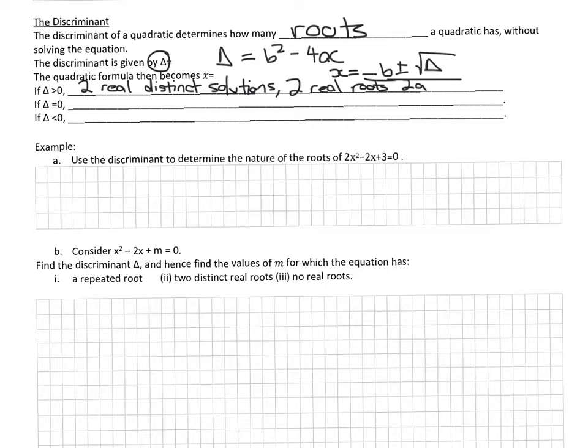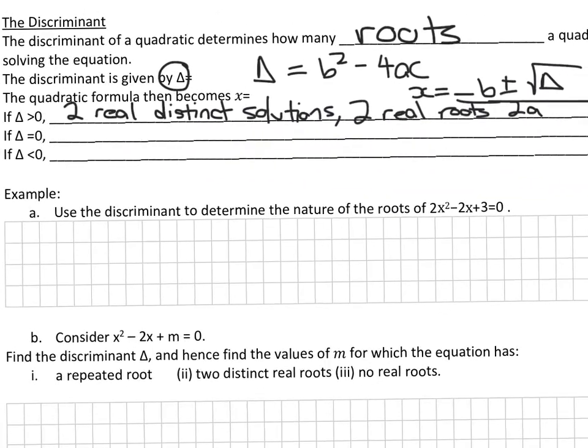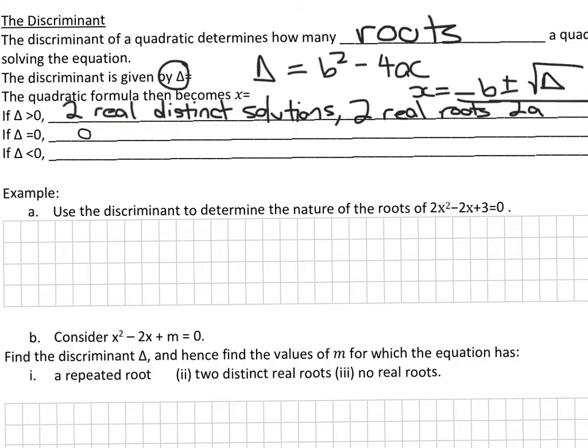If the discriminant is equal to 0, that means that there is a repeated root. So there's one solution and a repeated root. We talked about, when we did the video on solving equations, how a repeated root is really a double root. So there's still two roots, but it actually just occurs at the same place. So there's one solution, and it's a real distinct solution, and it's a repeated root.